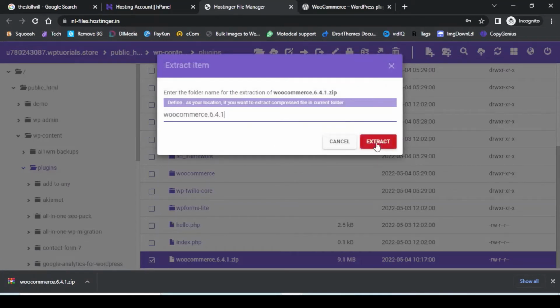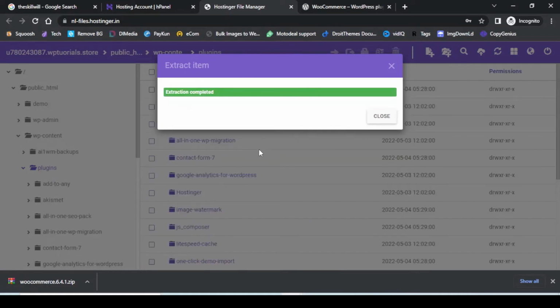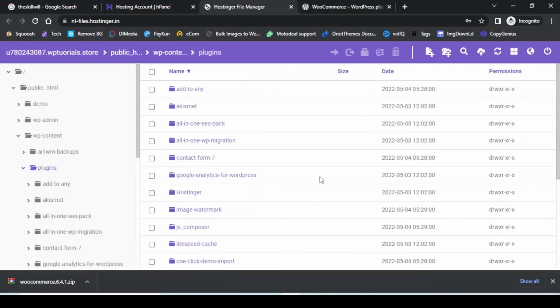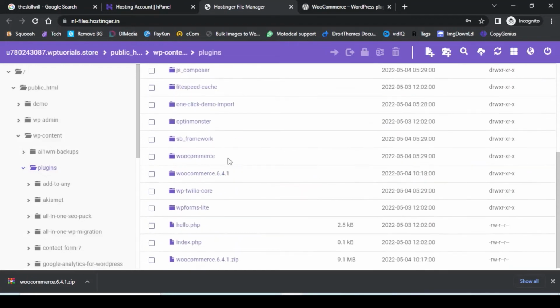And now if you extract the file, you will see that the file is now extracted and the plugin is now installed on our website.